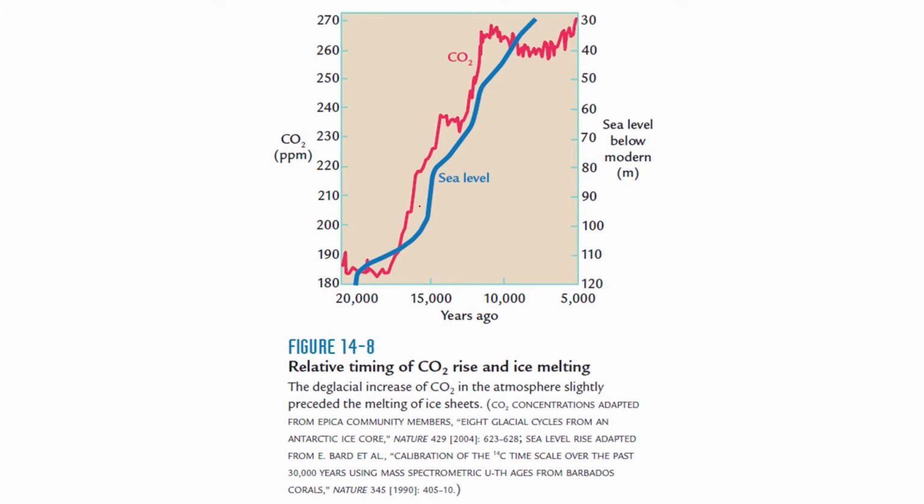Of course, there were carbon dioxide feedbacks. So here is the sea level that we looked at before, about 120 meters. We said we went from 120 meters below current levels to about the current levels, and we already said several times that carbon dioxide changes by 80 to 100 ppm from a glacial period to a deglacial or interglacial period. So you can see that there is a coherent increase, even though there are some flattenings of the CO2 increase, and here we are essentially in the so-called Holocene.